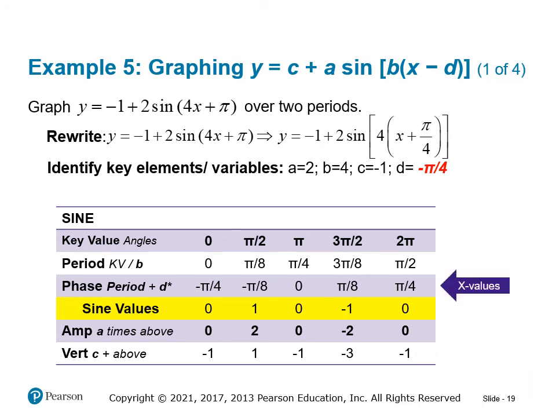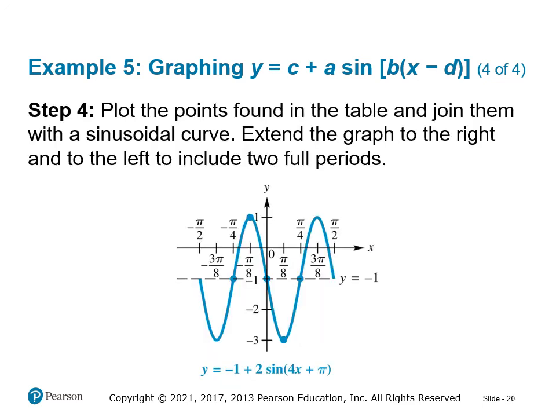We now have our x values, the third row, the bottom row of the top 3, and our y values, the bottom row of the whole table, since it's all filled in. This is what we'll graph. And here we can extend the graph to the right and to the left. They did the same thing here, just a little bit, shifting it so that you would have 2 full periods. All right, this is the last slide. It's a little bit long lecture, I know, but we did the same thing over and over again, and I thought that was really important for this table version of solving these graphs.